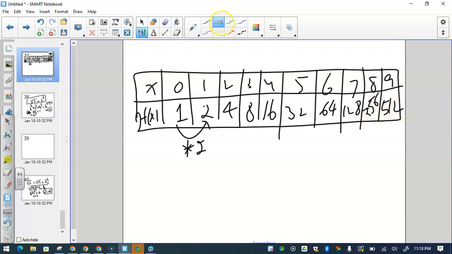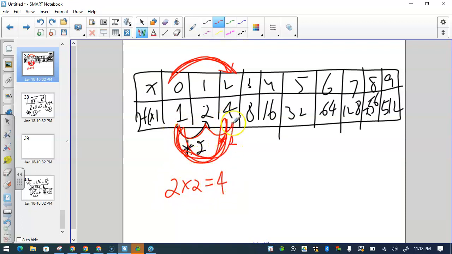Now, equal intervals means, let's see. If I go once like this, then the factor is 2, right? And every time it is 2, 2, 2, 2, 2. So if you go 1, 1, 1, 1, the factor is 2, 2, 2. Now, if I jump 2, from here to here, you'll see you have to jump twice, so you multiply twice. From here to here, the factor will be 2 times 2, which is 4. And if I jump two more, from here to here, then again this is 4.